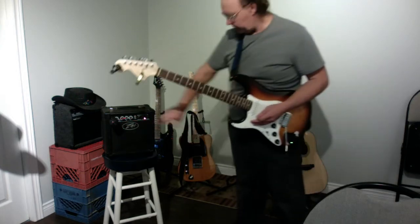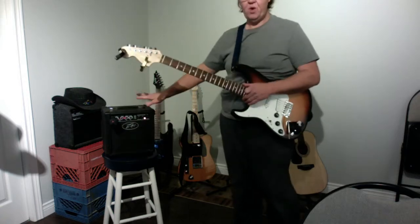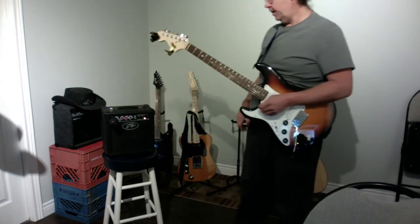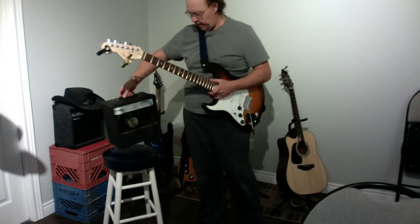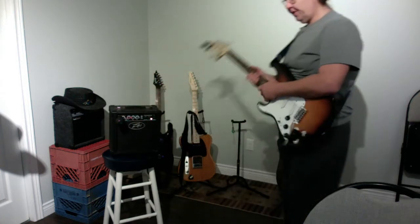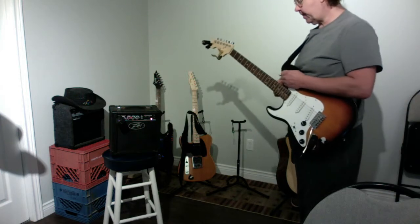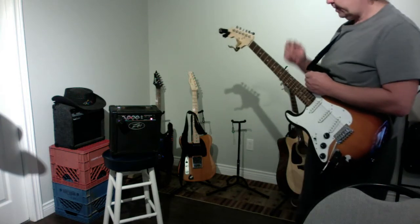So today I picked up this little Peavey Backstage amplifier. It's a little 10 watt thing, 6.5 inch speaker, and it does have an open back on it, so it can really throw itself around. It's pretty good. I was looking at these amps a few years back when they first came out, and Music City was carrying them at the time.